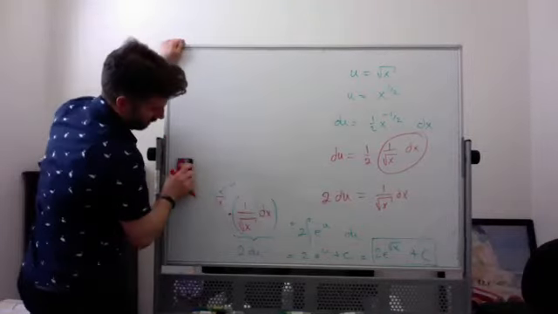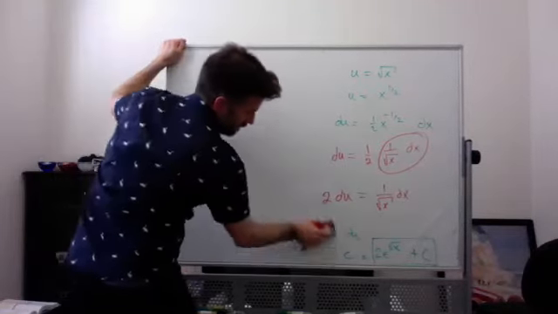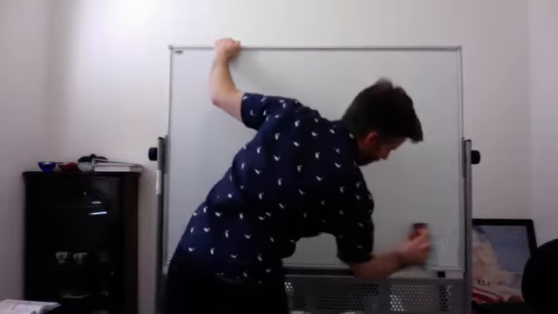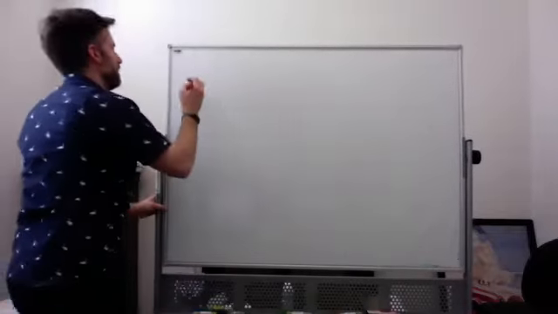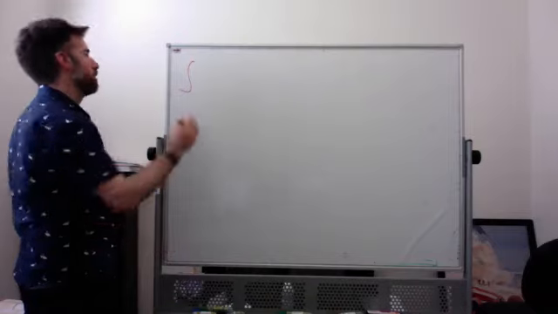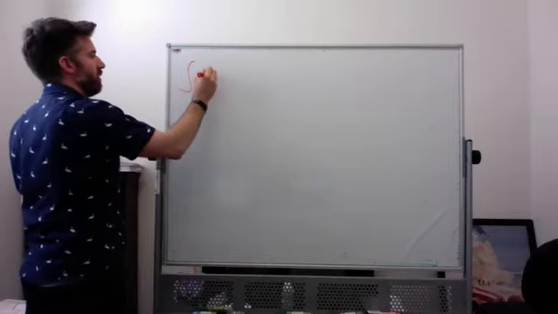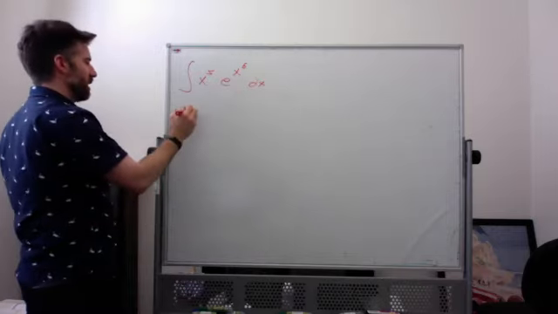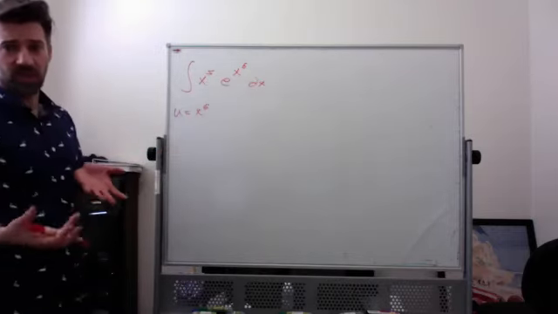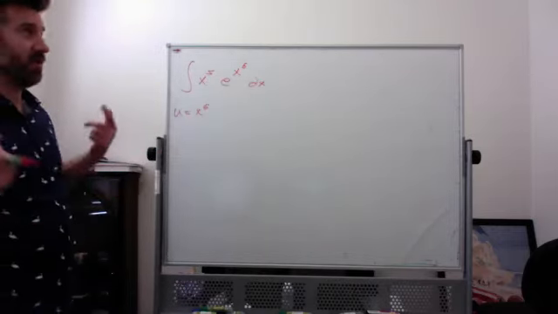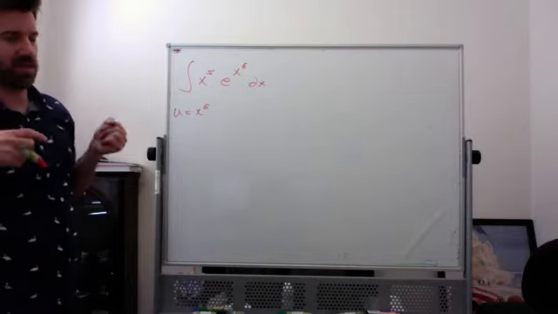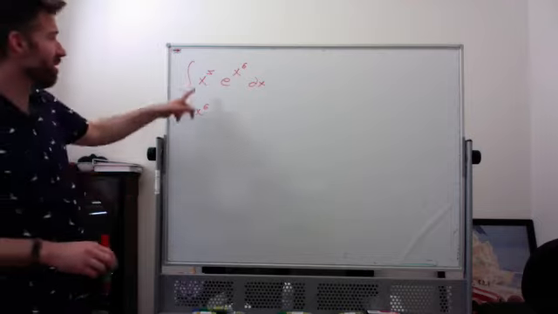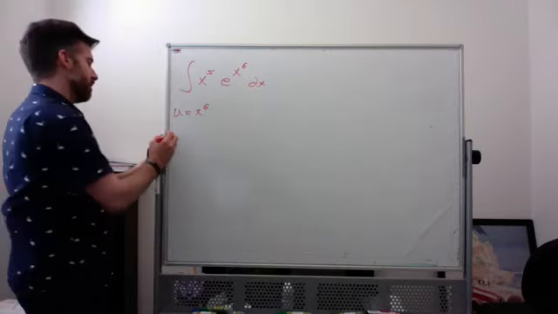Okay, last thing I kind of want to cover here. Well, first thing I want to say is kind of along with that. Your du doesn't have to be exactly right. As long as you're good with the constant multiple, you're going to be fine. So for example, if I was integrating something like x to the 5th times e to the x to the 6th, I would say, oh, well, u is x to the 6th, because what's the derivative of x to the 6th? Well, what I'm actually saying in my brain is the derivative of x to the 6th is essentially x to the 5th. I know there's a multiple, but I really just care that I'm getting this about right.